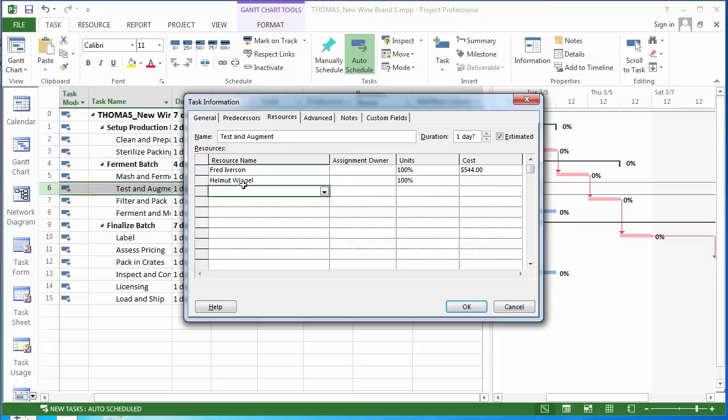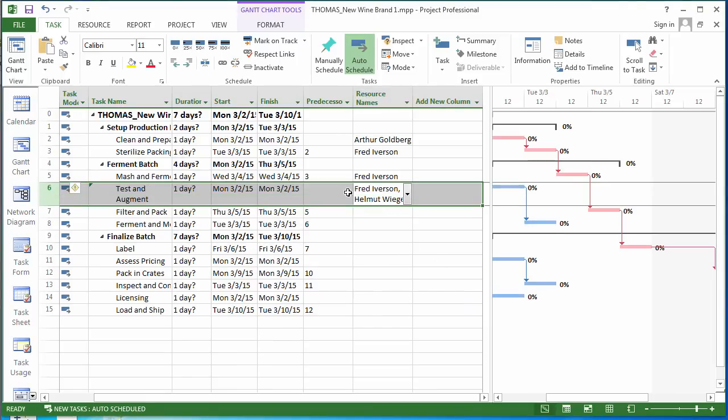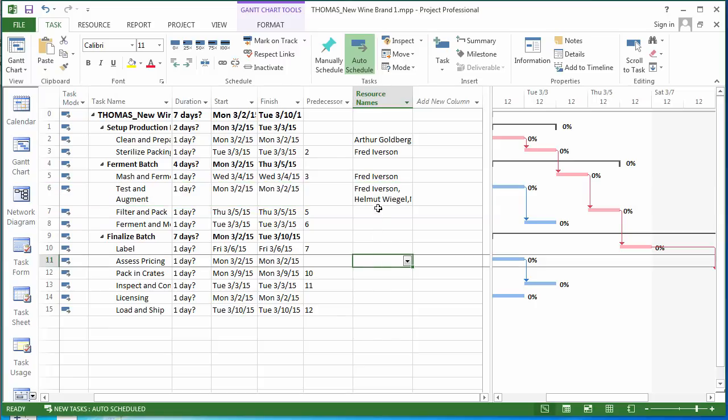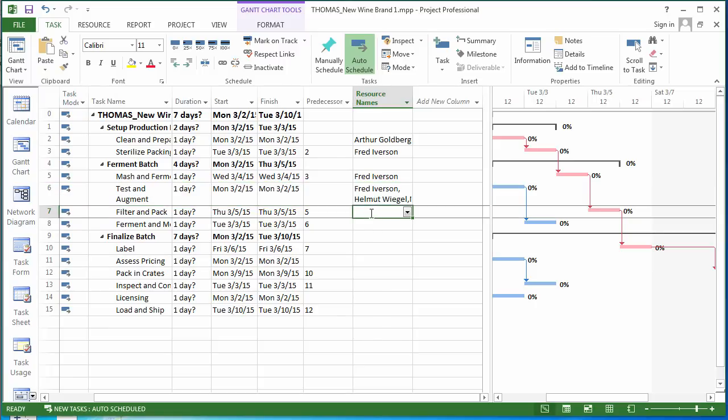This is another way. Notice that because I added Fred completely and hit OK, it already set a cost for Fred, and there's nothing for Helmut and Mary. But if I save this task, because my tasks are auto-scheduled, it'll get recalculated. So I hit OK. Now if I come back and double-click again, notice that the price is now there, the cost for Helmut and Mary. Now as I add durations to tasks, that's going to change as well. Alright, and we'll just continue working down the list.